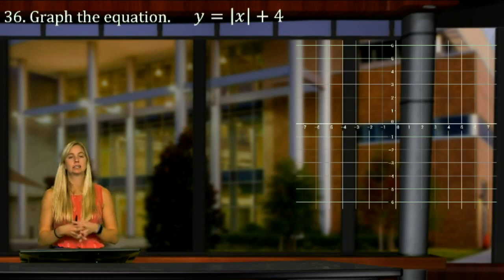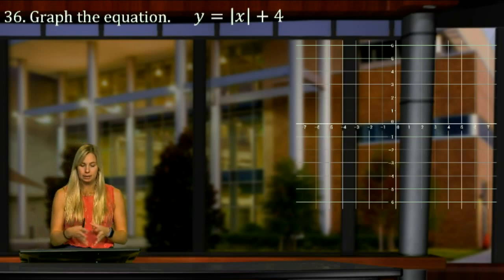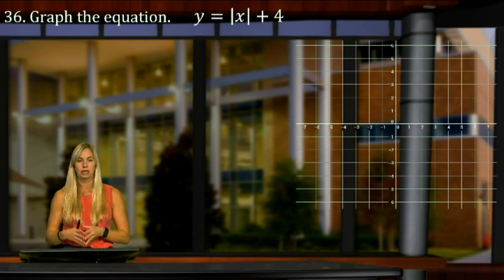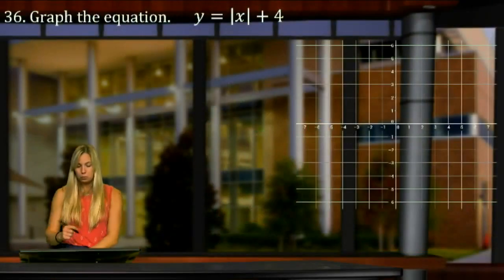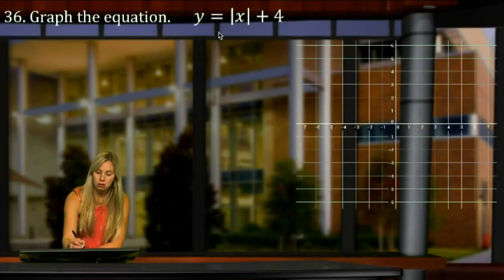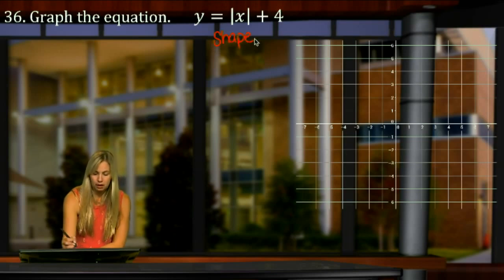Okay, number 36, we start graphing now. This example, y equals the absolute value of x plus 4. As we've stated in the videos, we don't have any new techniques on graphing something like absolute value. So our option is to make a table of values, and that's what we're going to do. However, we have discussed absolute value and seen enough examples to know what this graph is going to look like before we even start plotting any points. For an absolute value, we know that the shape is going to end up looking like a V.